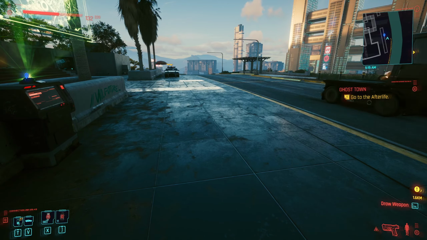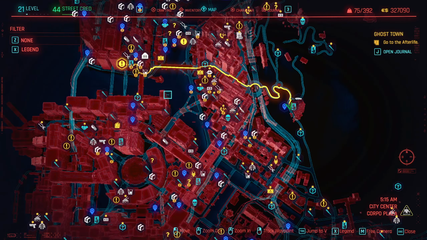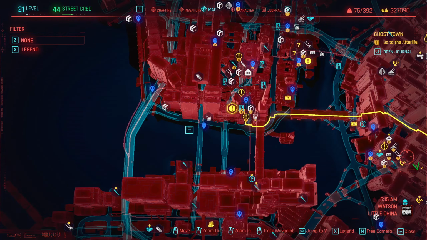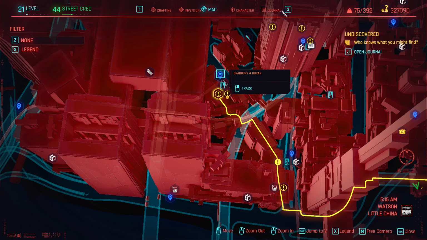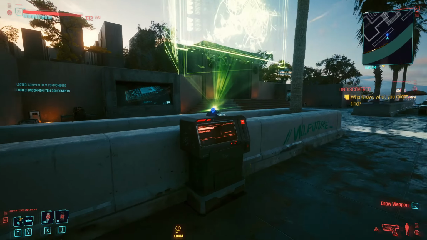Alrighty. Now we did a really nice quest and also got a nice quad travel station. Yeah, look at that. There's probably another one up here, but we don't care about that because I want to clear this whole section. It always goes back to Ghost Town. Let's do this side job over here. Okay, let's go to this bar, the Riot Bar.